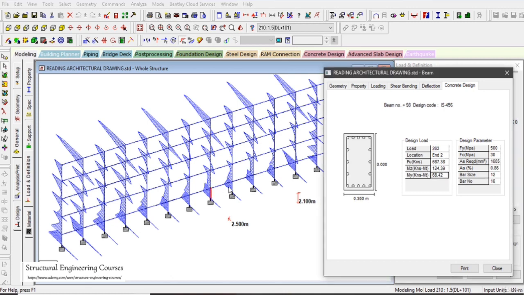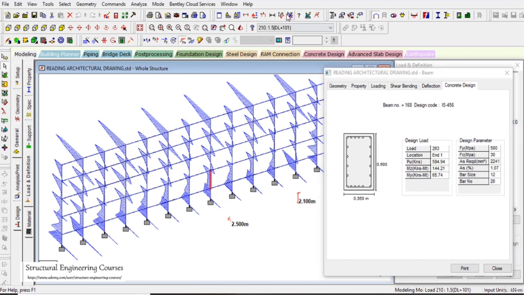So coming back to the detailing part, here we can see that on the bottom the reinforcement requirement is approximately 17 centimeters square. After that 22.41, 19, 16 and 28. So there are basically two dominating values here. Number one value is 22.41, and number two value is 27.67. So what we can do in this case is that we can provide a maximum reinforcement, that is 22.41, from this point to this point, because all other values are less only.